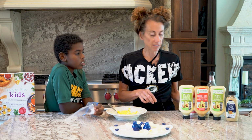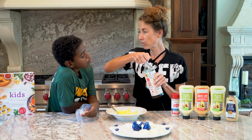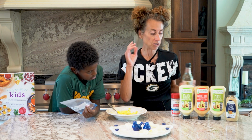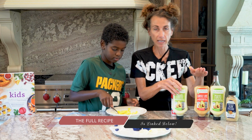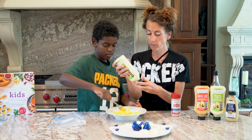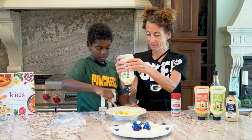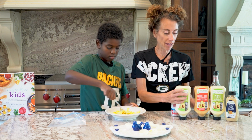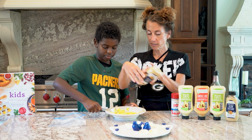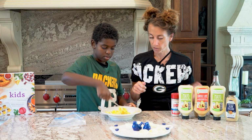So then we're going to season it. You can use salt or you can use fish sauce or a little bit of both. Fish sauce adds a little bit of umami. You won't even know that it's in there. It just adds this pop of flavor. Now, again, if you want it spicy, you're going to use Primal Kitchen spicy mayo, but we're going to use our plain one, our regular one, and just look how easy. Squeeze that on in there and mash that up. And then for mustard, we're going to use their Dijon mustard, which is fantastic, and just a little teaspoon in there. And then there you go.